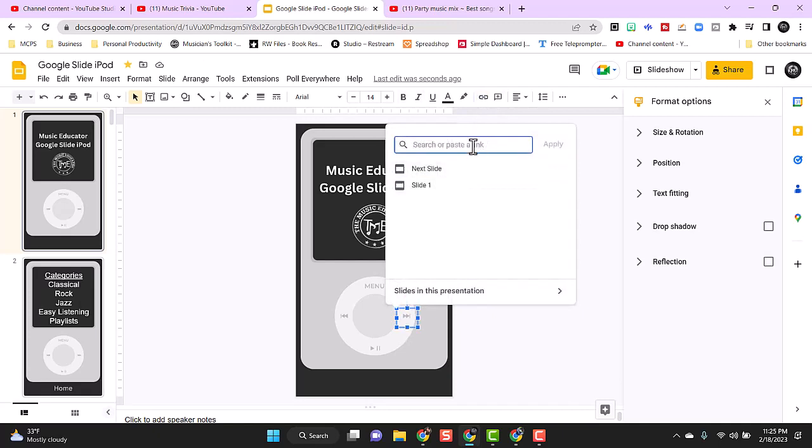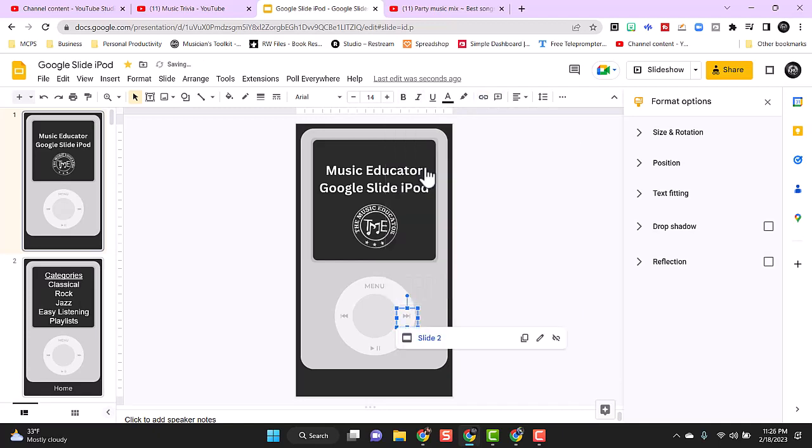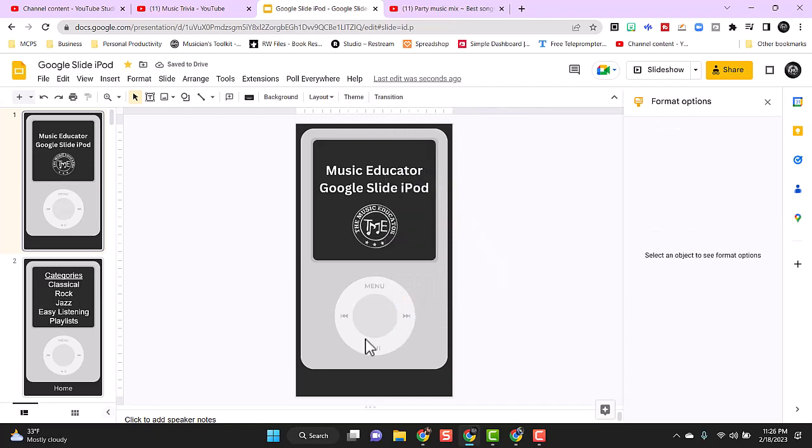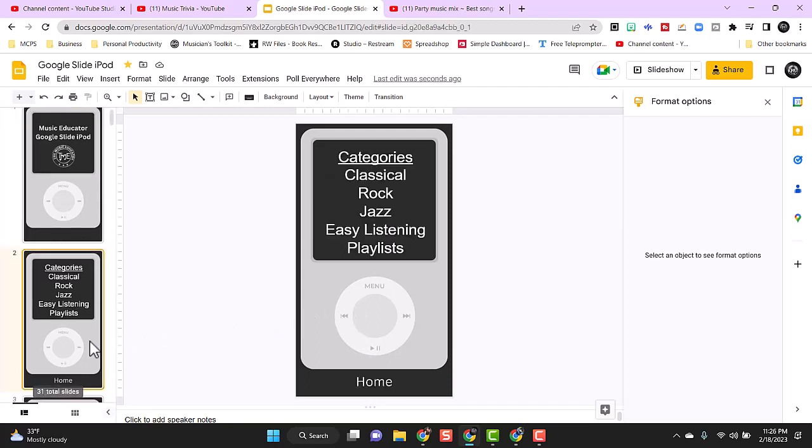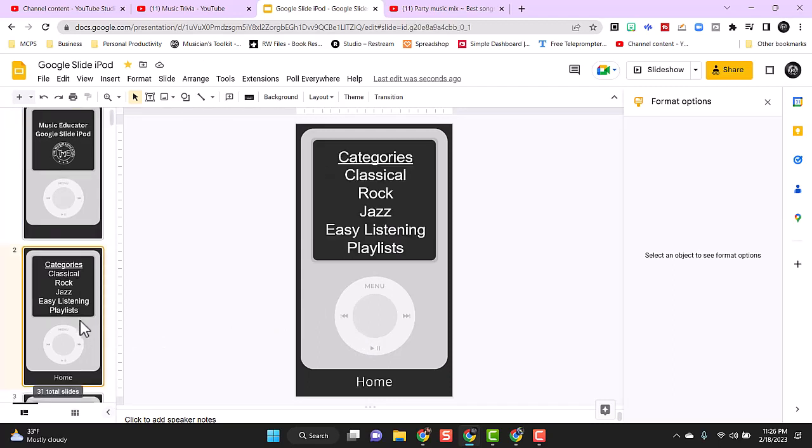One quick way is to press the number 2 for slide number 2 to come up, and then it's linked. Because on this first slide we're not playing, we're just going to skip that. We're not going to add any links to buttons that really don't have any function. So we'll go to slide number 2, and we'll do the same thing over and over again.